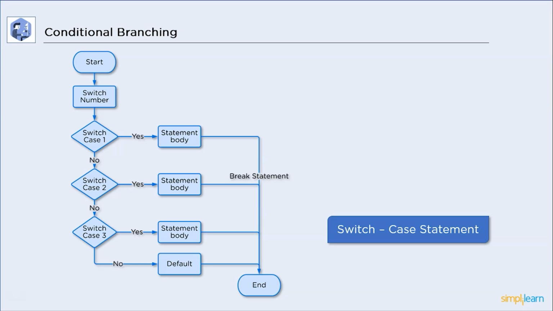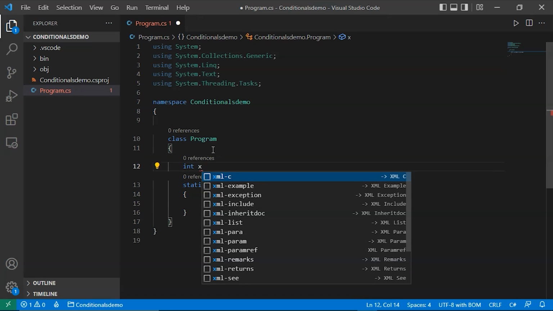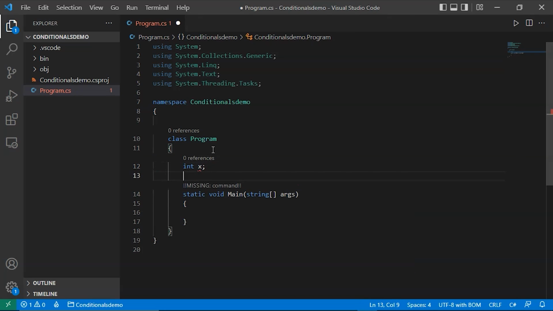Let's try this statement in a code editor. Let's start with defining integer x. Then we will define a function that is public void GetData.